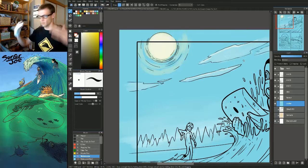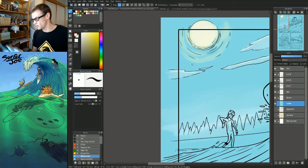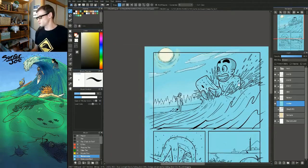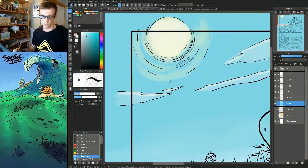While I'm doing this, I'm always thinking about where my light is coming from and what it's going to hit. When you have your base color down, that works as your medium tone or shadow layer for a lot of things. What you're doing is painting the light on in the direction it's coming from, and you always want some of that base color to shine through in different parts of your painting. Then I might come in with my eyedropper tool and eyedrop one of these medium yellow tones to soften this glow up a tad.